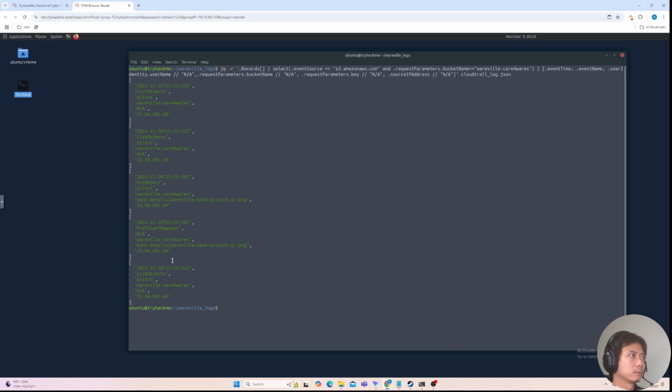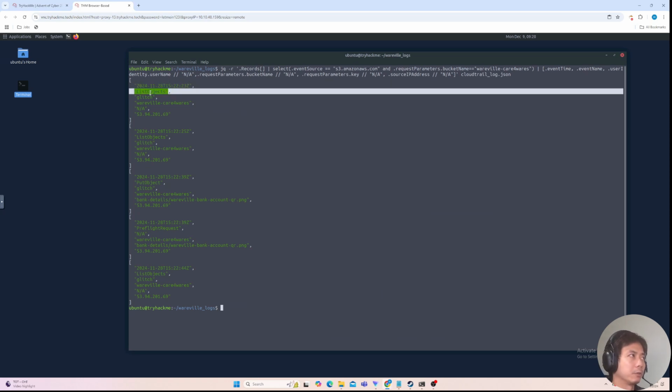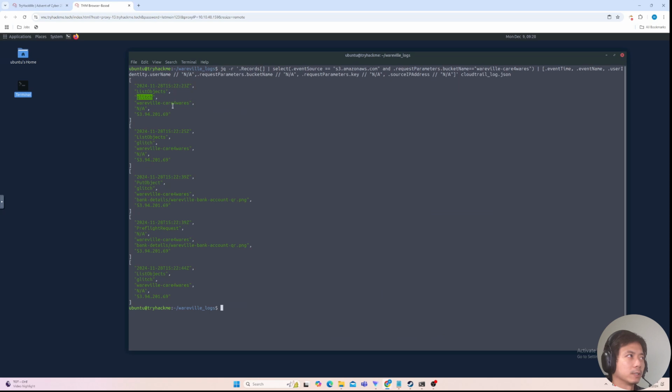But wait, what are these? Okay, we can tell this is the timestamp. How about this? Maybe an action. Okay, username. What is this? Okay, this may be the S3 bucket names, because we know we've been running the command. But for some people who just came onto this, they may have no idea what it is. And what are the NAs? What do they stand for? And then this must be an IP address, but is it the source IP address or the destination IP address? We don't know. All right, let's keep going.